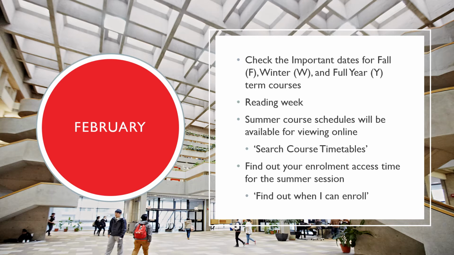If you do plan on taking courses this summer, you can find out your enrollment access time for the upcoming summer session on the Registrar's Office website by clicking on Find Out When I Can Enroll, which is under the Courses and Enrollment heading. Then select My Enrollment Access Time.